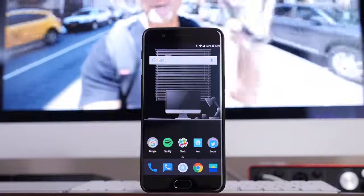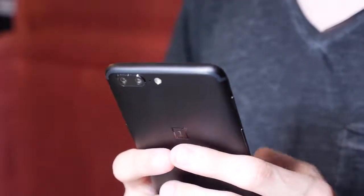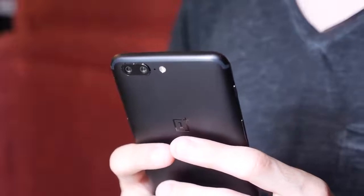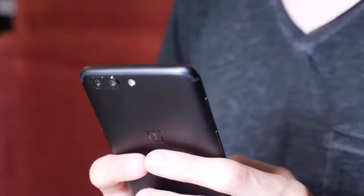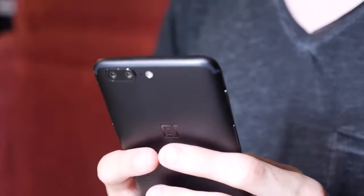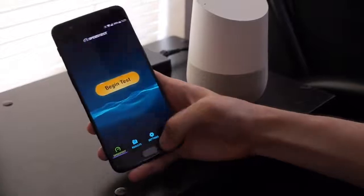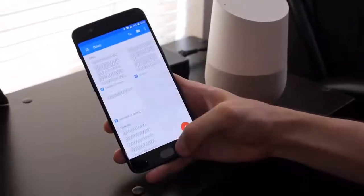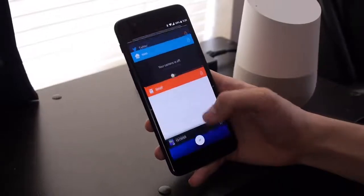Now, that jelly effect can sometimes happen on low-end hardware, but there's nothing low-end about the OnePlus 5. In fact, I don't know of any phones with better overall specs. A Snapdragon 835, Adreno 540 GPU, 128GB of storage, and an insane 8GB of RAM. That last part sounds like overkill, I know, and maybe it is, but I've never used a phone that so effortlessly switches between so many running apps at once.